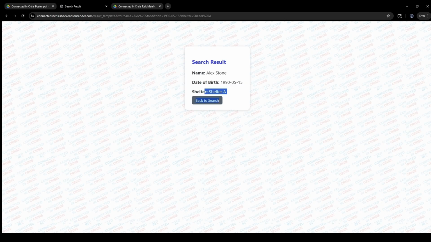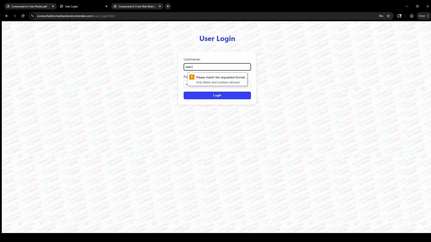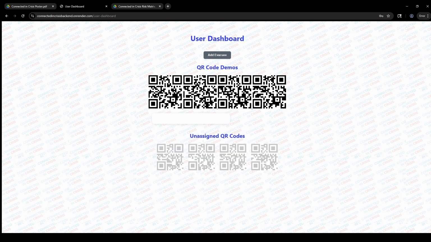We can see the information, the shelter, and everything in here. I accidentally put a space, which is actually a good example of input validation, that it's looking for certain criteria when we try to log in.